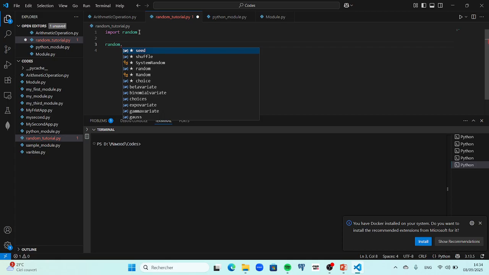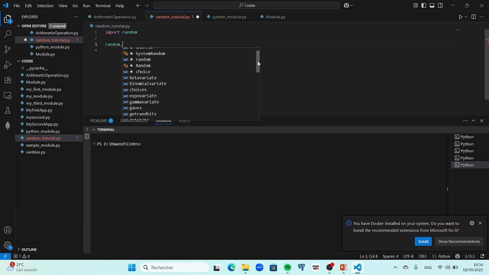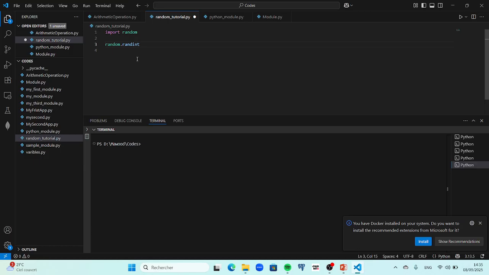Once I press dot, it suggests some functions, for example random, shuffle, seed, choices. All of these functions have been developed for a specific purpose. In this case we want to use this function to generate random integer numbers.